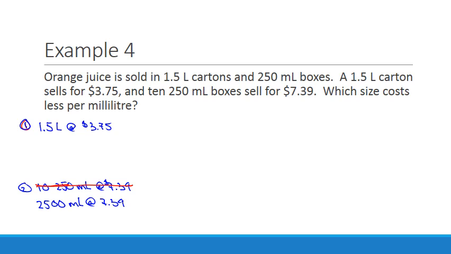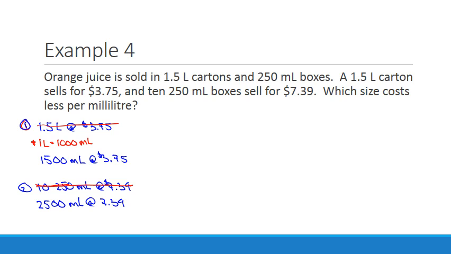Now, if it's in milliliters, we have to have the same units. So I have to go back to the top one here, and you need to remember that 1 liter is equivalent to 1,000 milliliters. So that would mean that 1.5 liters is really 1,500 milliliters, and that's costing $3.75, like I said. So in these unit rates, you want to make sure both are using the same units, or it won't be much of a comparison. Again, we want apples to apples, or oranges to oranges. I couldn't resist it. Sorry.